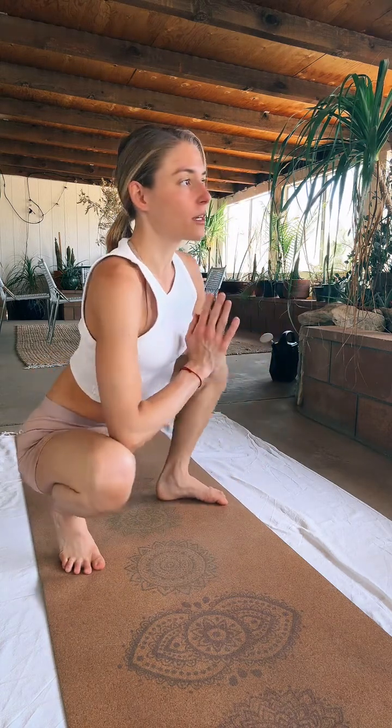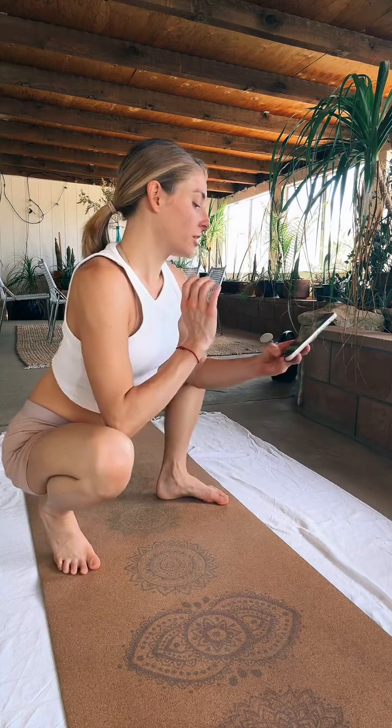Hands can be on the ground or in prayer at heart center. We can shift side to side to get a bigger range of motion in the stretch here.